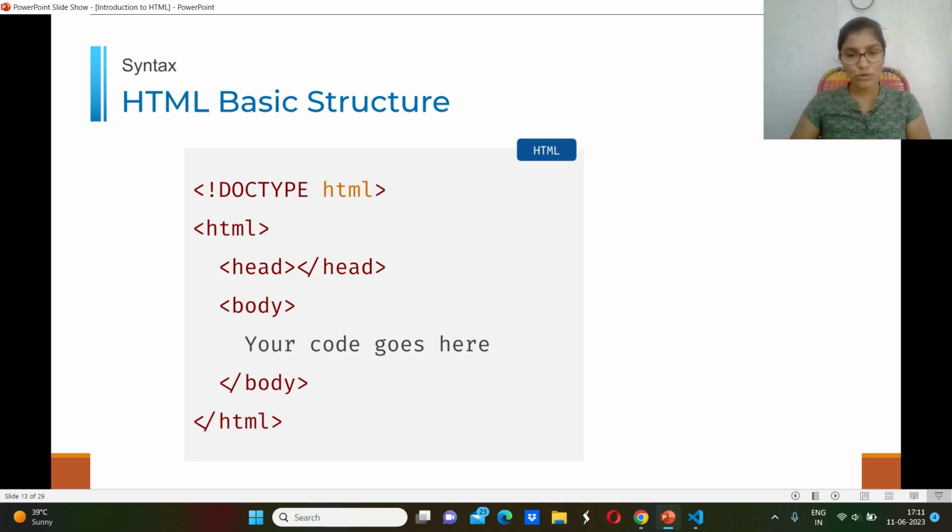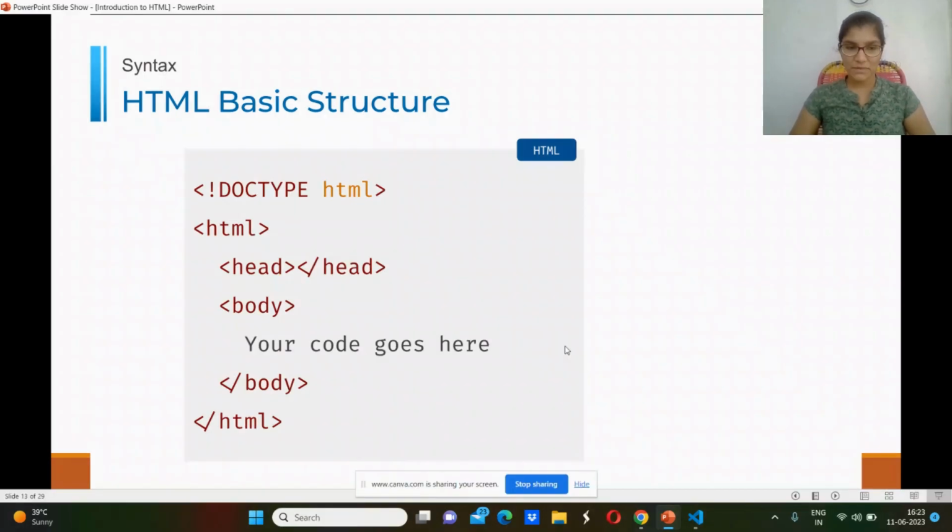As we all know, syntax is the rule of a language. We need to stick to it. I have told you the heading, paragraph, and button elements. Those three elements will be working here, in the place where your code goes. So we'll be writing those three elements there. So here we need to accept the syntax of HTML.